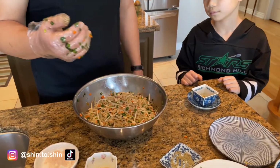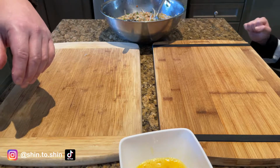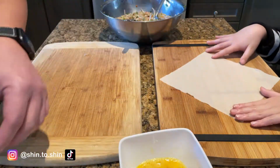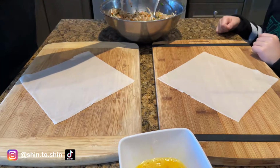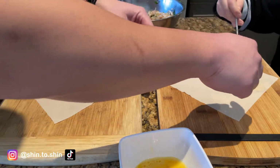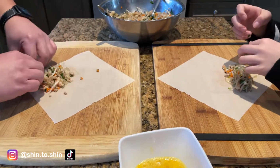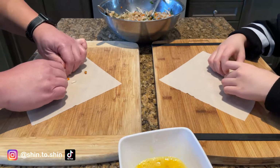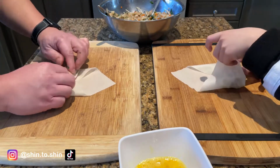All right, so now we will assemble. So Michael, this is where the magic happens. Okay, so we're gonna take our spring roll wrappers, and what we do is we lay them in a sort of diamond direction, right, like this. And then we're gonna take a decent spoonful. Yep, you want to make sure it's just right about there. Yep, a little more, I think. Yeah, you can use your hands too, it's okay. See, so that's perfect. So what we want to do is, remember, we want to try to keep this as tight as possible, so wrap it like this. Then we fold in the sides, remember? Right. Like that last video. Yep, like the last time we did spring rolls.